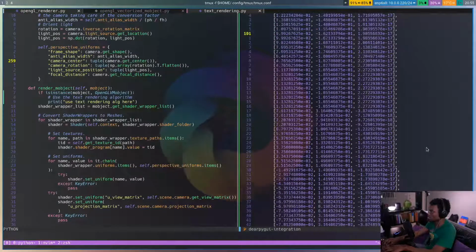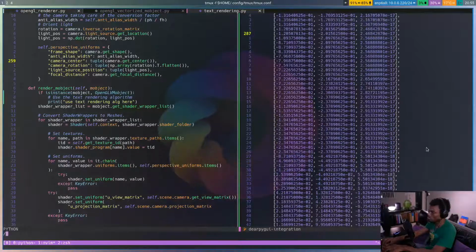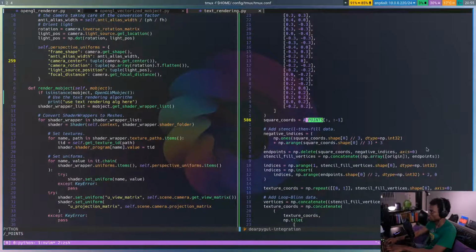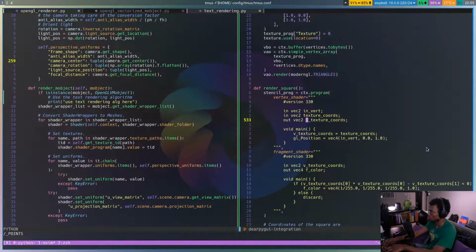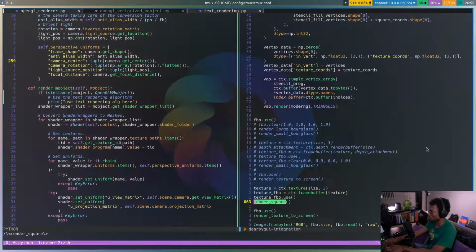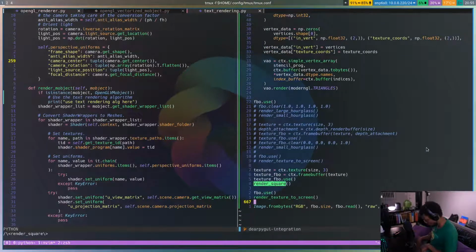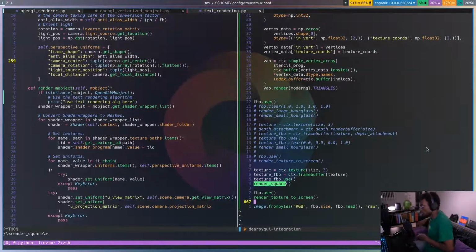Okay, so here's the text rendering algorithm. And this requires a few things. First I need to create this texture, and then I have to render that.